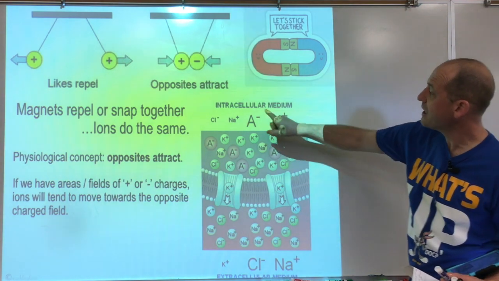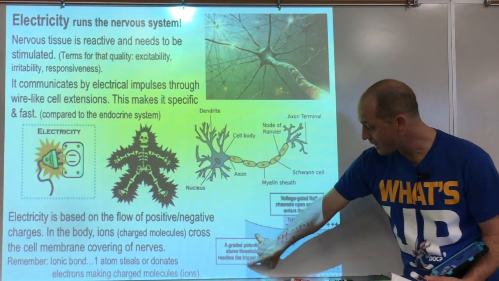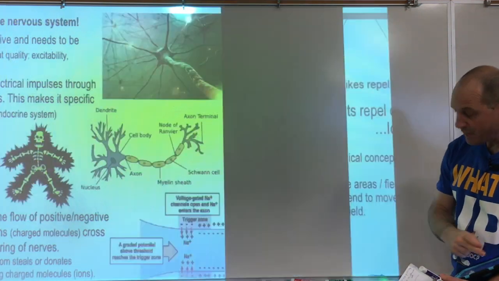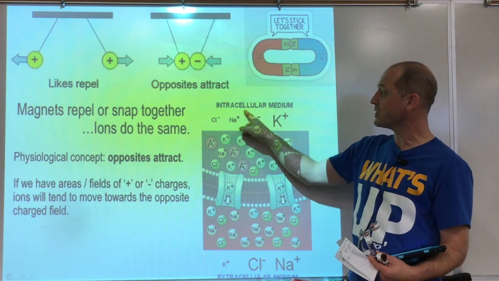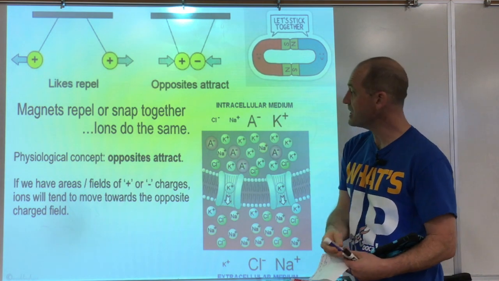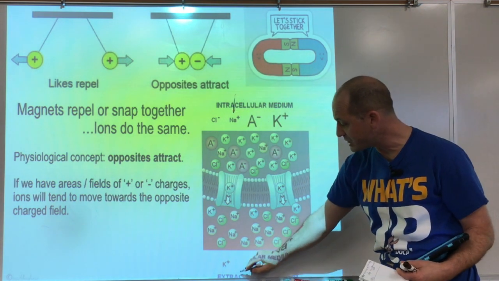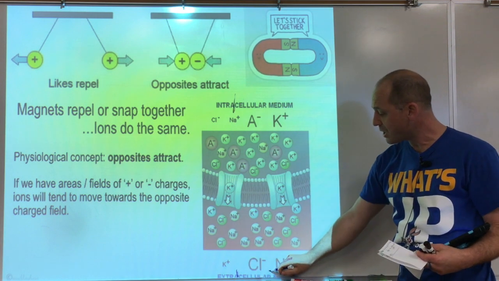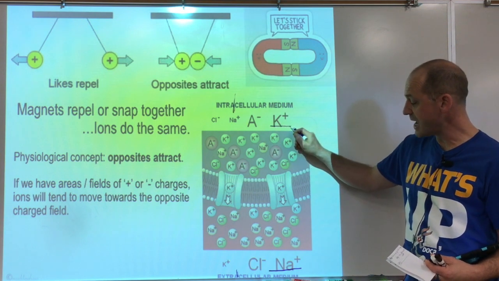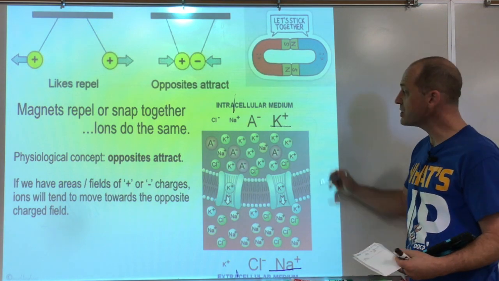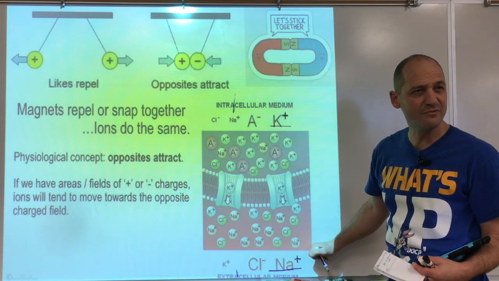So when we look at the inside of the cell, or the inside of that tube, that long extension, right here on the inside, we have a lot of potassium on the intracellular side. Intra means inside, in the cell. On the outside, down here it says extra, that's the outside. We have a much greater concentration of sodium. Na is sodium. K is potassium, Na is sodium. Now you see, they both have a positive charge on them. Alright, so that's going to be a little bit difficult, confusing.